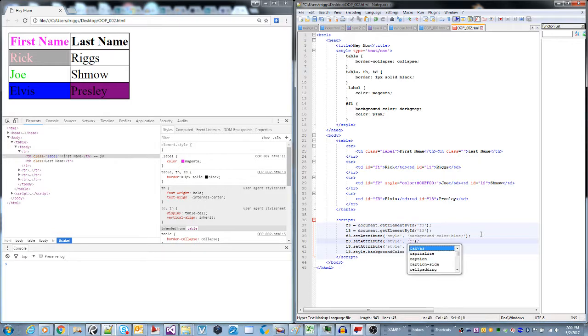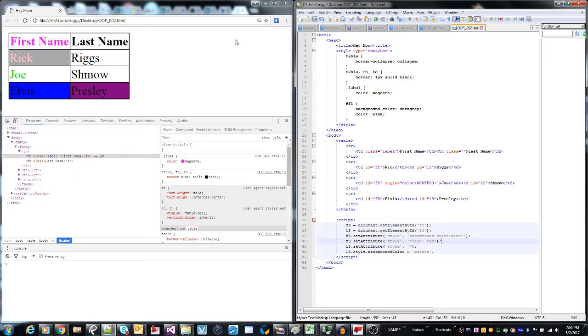So I'm going to say color is equal to red on Elvis. Save that, refresh, but notice that the background color won't be blue because it completely overwrote this tag.